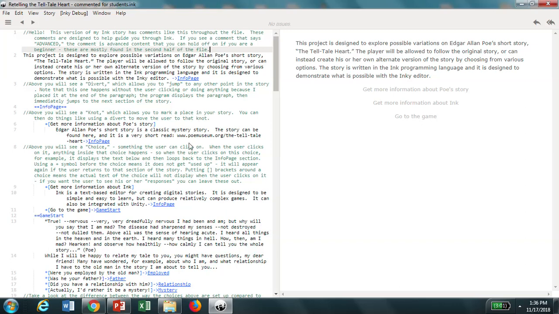Some of the comments were labeled advanced. So you'll see these / symbols. These are the places where I put comments. And in this demo, I'm going to be focusing specifically on the ones that are marked advanced. So I'll be taking you through those.